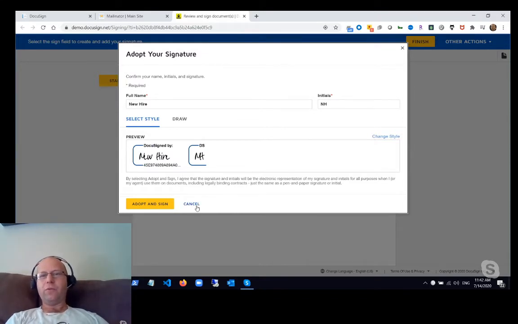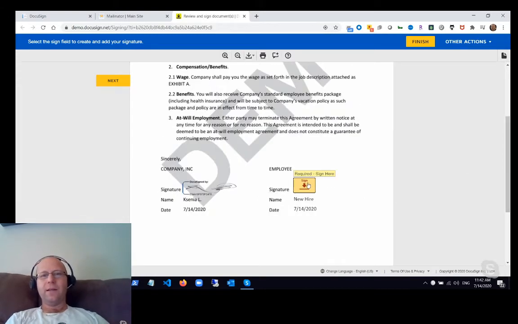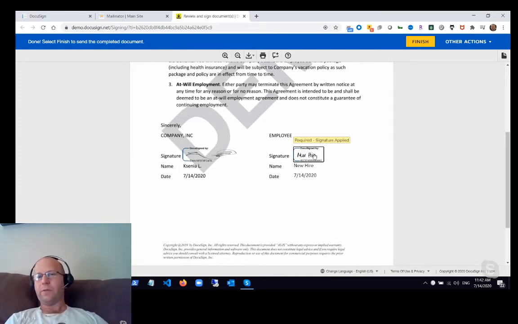But if I do that, I believe I can still... I thought I could. Maybe I can't in this case, because I don't yet have an account with DocuSign. That would be my explanation why I cannot change it. So maybe that's the answer to the question earlier, that you have to have an account with DocuSign. So I was able to adopt it, but now it doesn't let me do anything here.